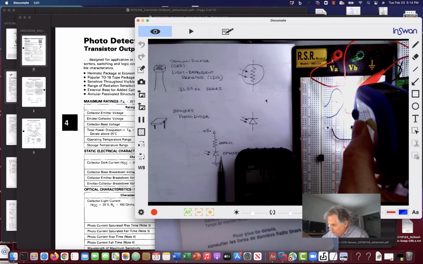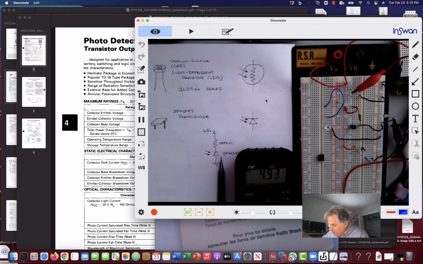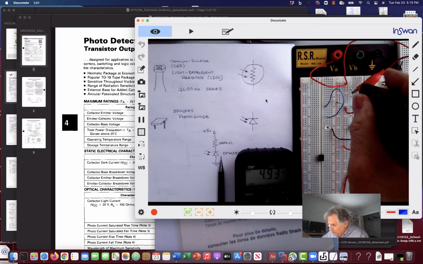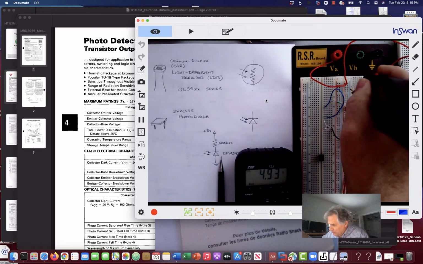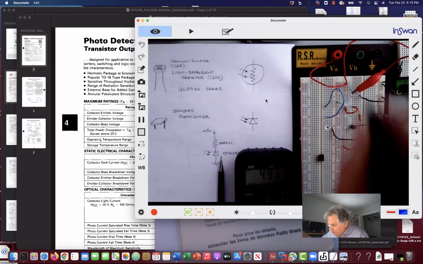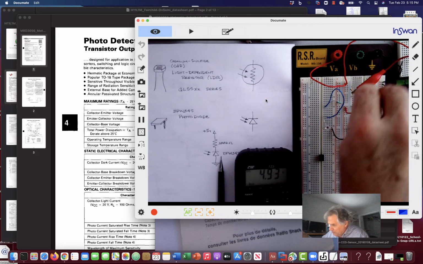So a regular silicon diode's chemistry does not promote absorbing photons at the wavelengths we can produce here. I could try using an infrared remote and shining on it and seeing if that will do anything, but it does not appear to. No, it really doesn't. So much for that experiment.